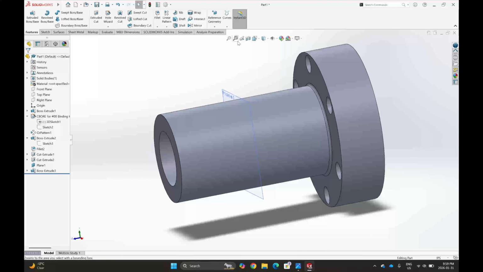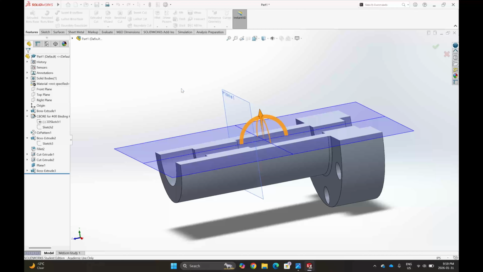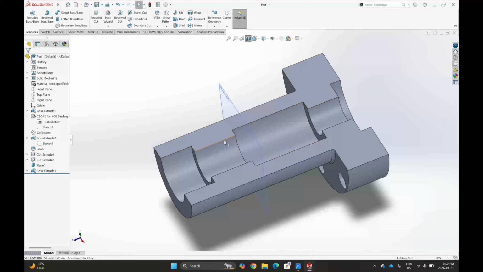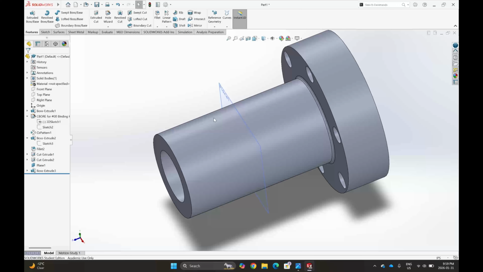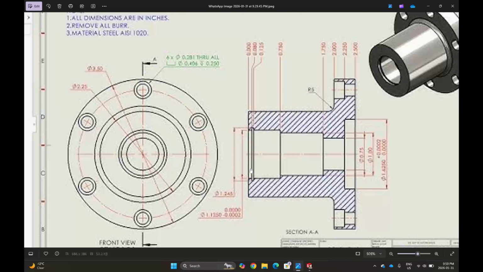First of all, we will take the section view in front. Yeah. We will see we have the same thing over here. Now we have to make the one over here. So we will take it out and hide this one. Now we have to make this. First of all, this diameter is the same as this, so we don't have to do anything. We just have to make this border, which is at a distance from this surface of 0.05, and this circle we have to extend until 0.125.